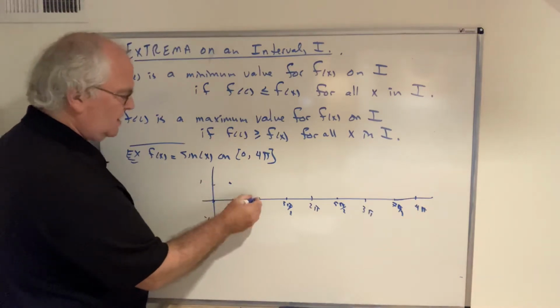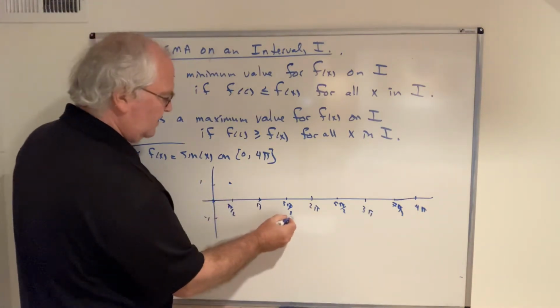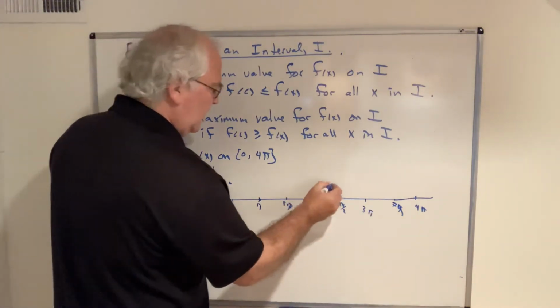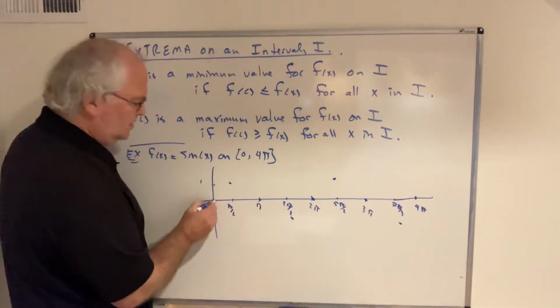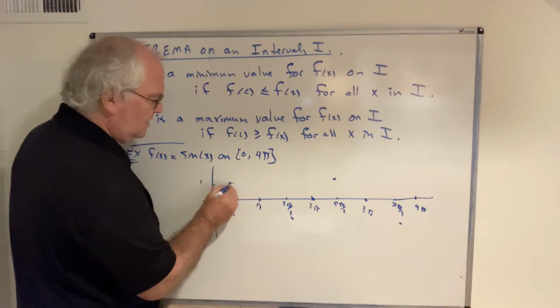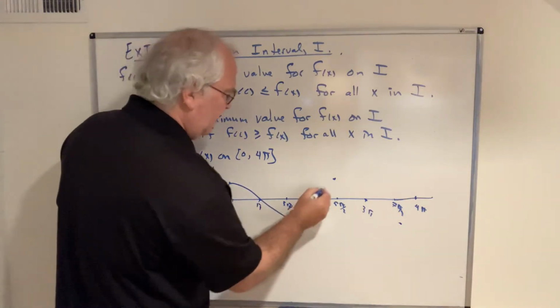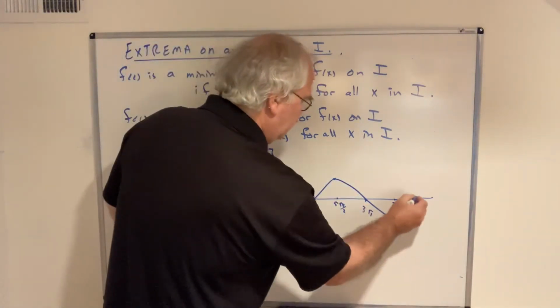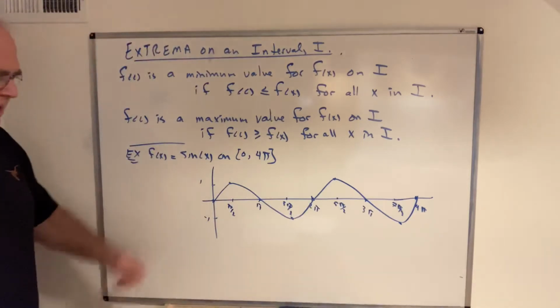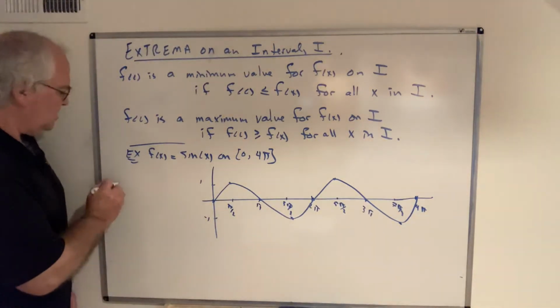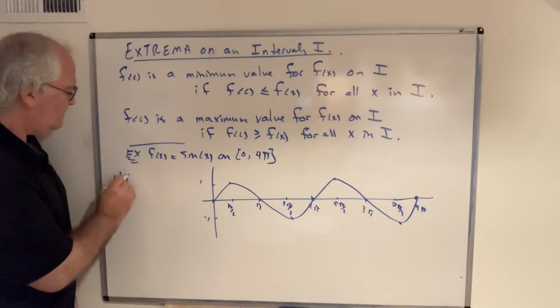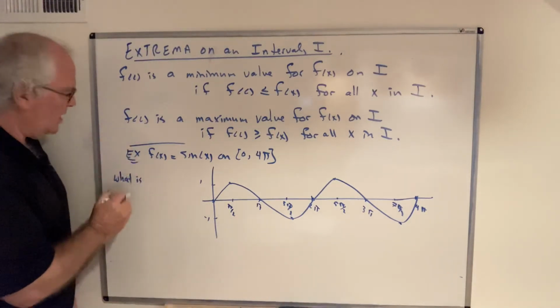Node, peak. I just taught this in basic trigonometry class the other day. And then we have peak, node, trough, node. And now I'm going to just roughly sketch this in. And this is going to be a very terrible picture. But you know what the picture is supposed to look like. You get the basic idea. So, there are 4 questions here.